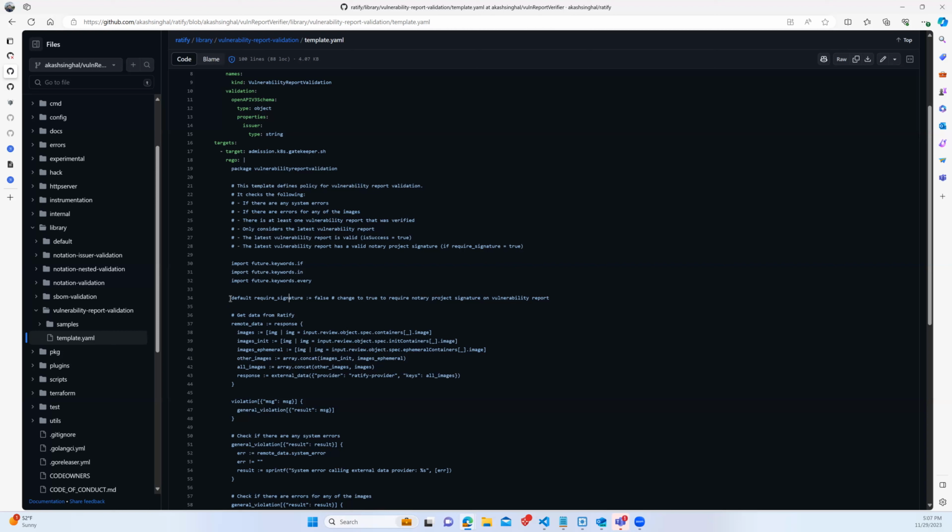It would have to be both in the constraint template and also in the custom resource for the vulnerability report, which is not ideal. So if you think that we need this flexibility, I can surface it in both the constraint template and in the custom resource as a configurable field. But it's going to require that both of them be aligned and equal to each other. Otherwise, you're going to run into issues.